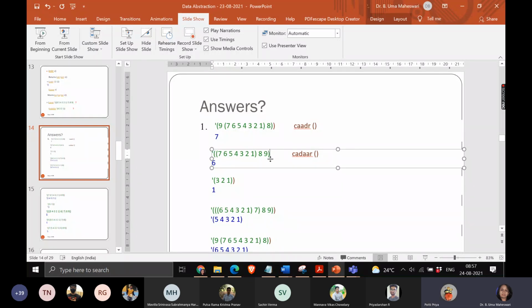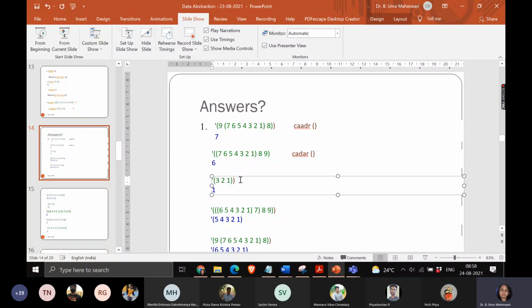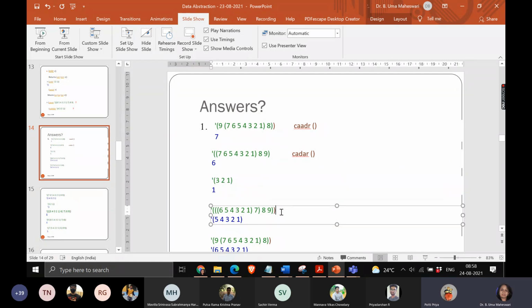Then you can remove this A also, so CADAR it will become. For this one, A we can cut off, right? It's like that for all the questions. The first one also has extra brackets. Yes, the brown one is extra. Thank you so much.